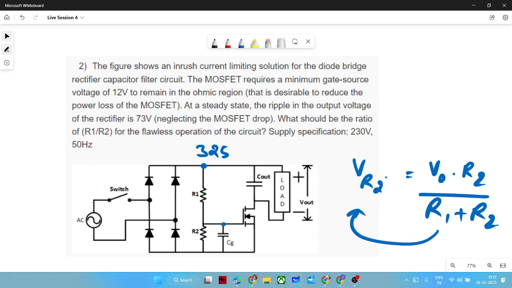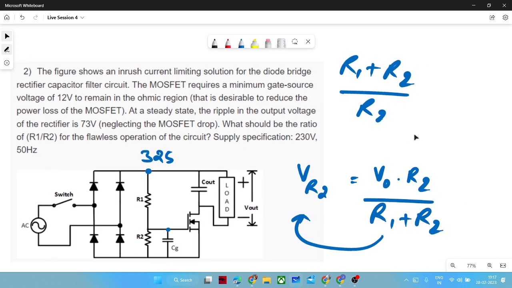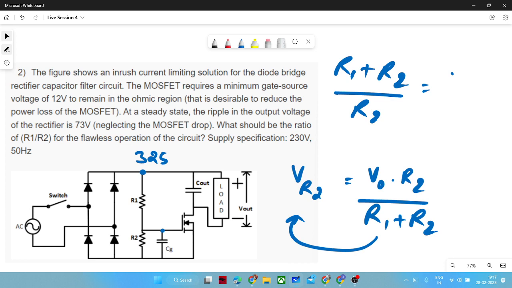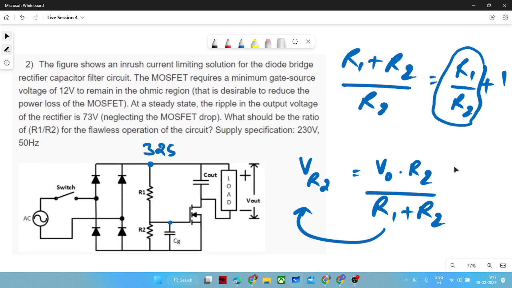since you will know this value, that is 12 volts, known. So R1 plus R2 divided by R2, and that will give you the ratio, right? R1 by R2 plus 1. And that's all you need, right? It is equal to R1 plus R2, R1 by R2 plus 1. This is unknown, so it will turn out in a single variable.